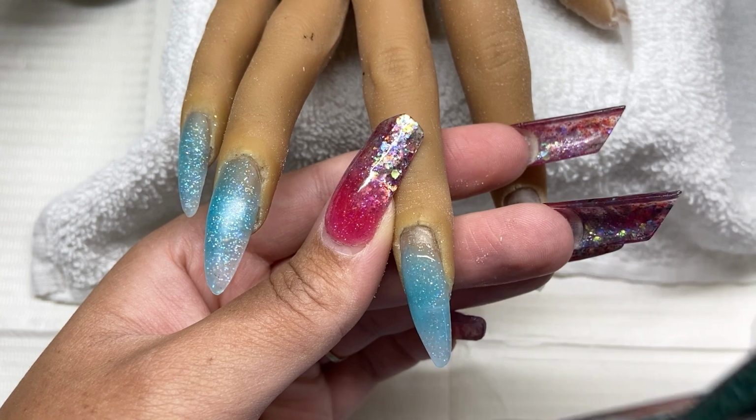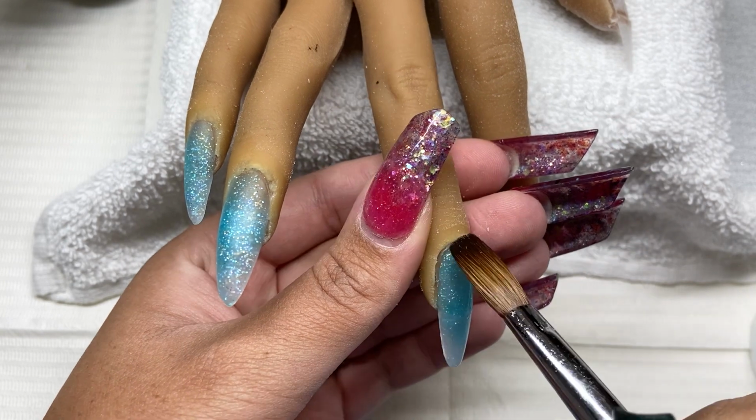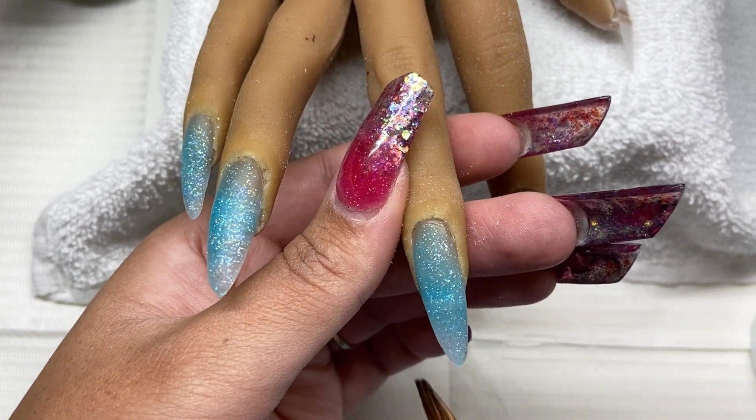I went with this almond shape because I really wanted to have a cute soft shape, and I felt like almond was a good soft shape for this. The only other shape I probably would have used would be like oval or something, but almond, I love a good almond, so that's what I picked.